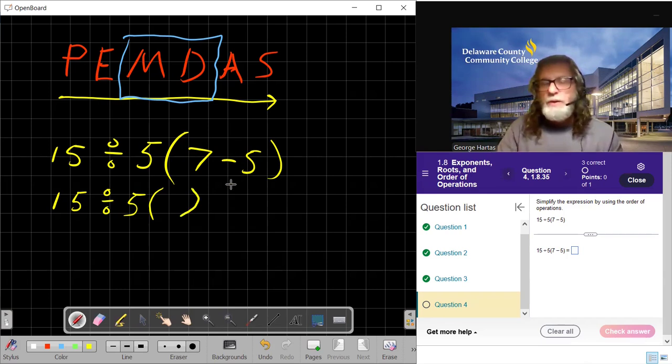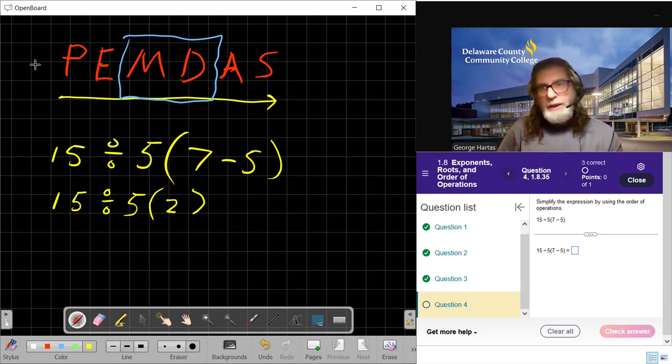So we will simplify this in a minute. Okay, I see students putting a plus there. No, there's no plus there. This 5 is up against the parenthesis. It also has to be up against the parenthesis right here. So let's simplify this. Well, 7 minus 5 is 2. Okay, so one step is done. We simplified inside the parenthesis.